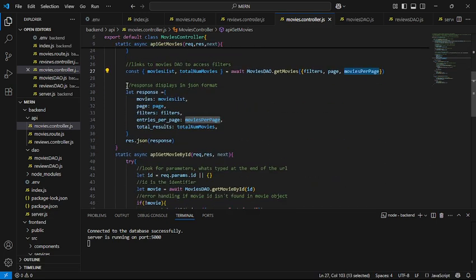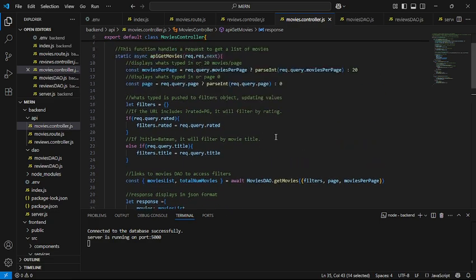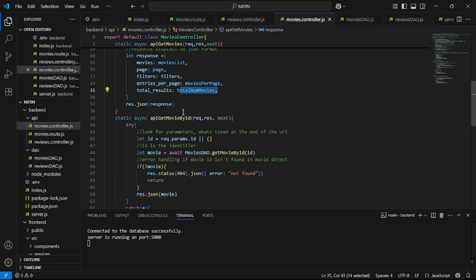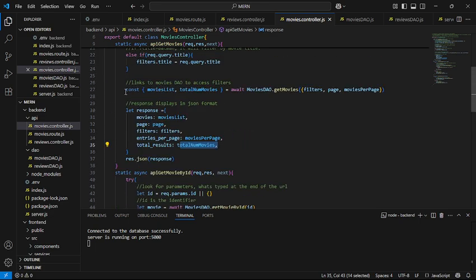Then this is the response that displays in JSON format. Here we have the response with key value pairs for movies, page, filters, entries per page, and total results. So whatever the movies are, the pages, the filters, the movies per page, and the total number of movies. Basically here it gives the response of the movies in JSON format.